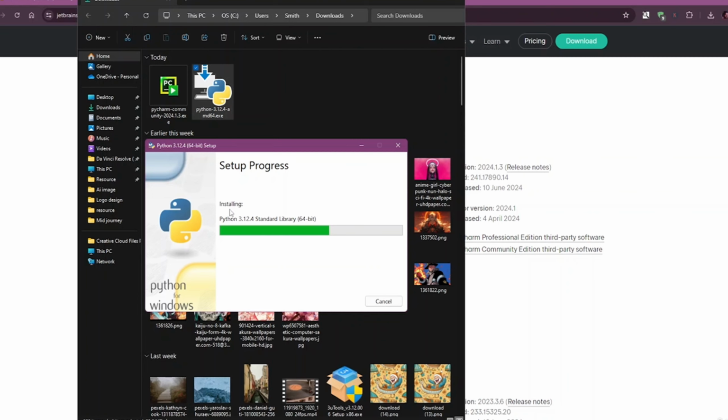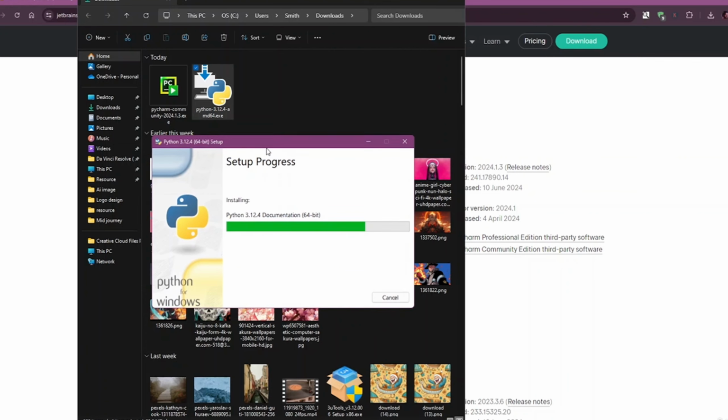It's also going to analyze whether your device is 64-bit or 32-bit. As I have a 64-bit device, this is how it is installing. We can also see the version, which is 3.12.4. So make sure to install it just the way I did.